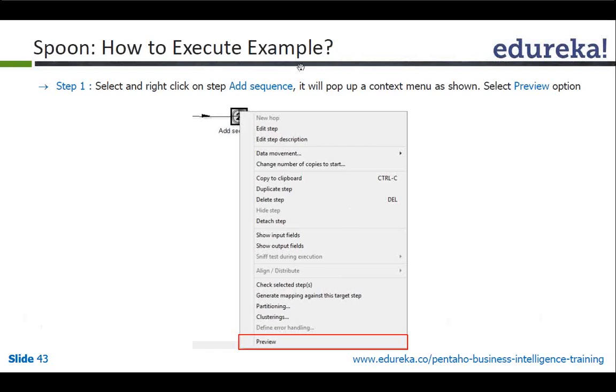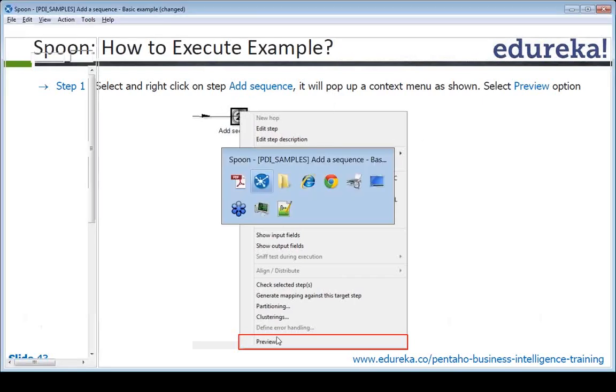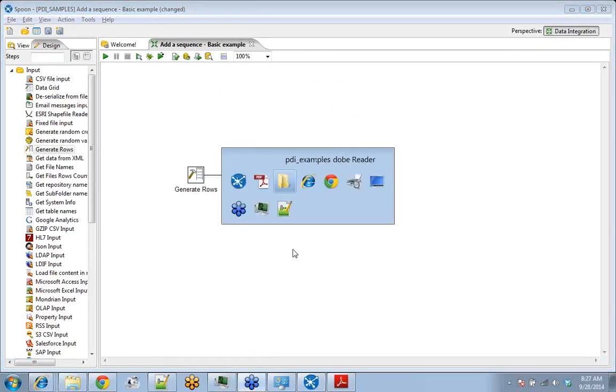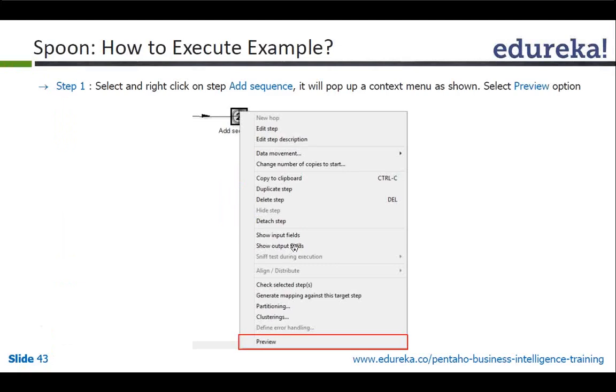Now, how to execute the sample. So we are going to execute the sample. One way is to select the sample step. There are 3 steps we have seen.